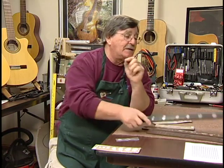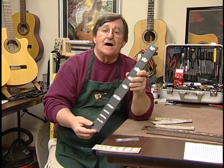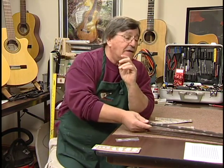Ultimately, if you want to end up doing your headstock or you want to do fancy inlays on your fretboard, again, this video is going to get you started. And the inlaying process by itself is not difficult. It's just a matter of taking one step at a time. So let's get started.